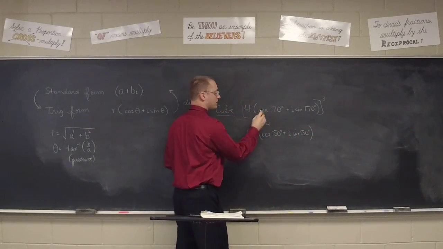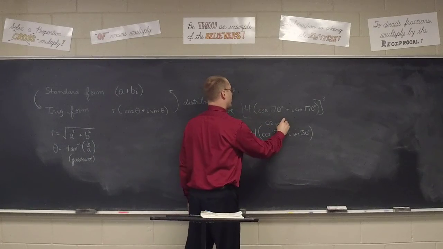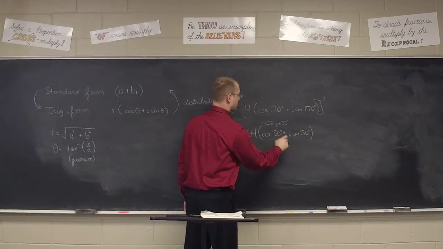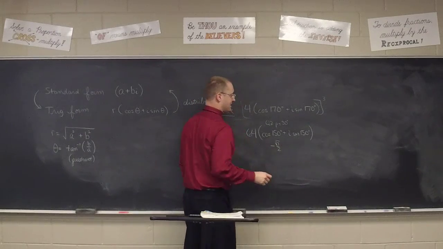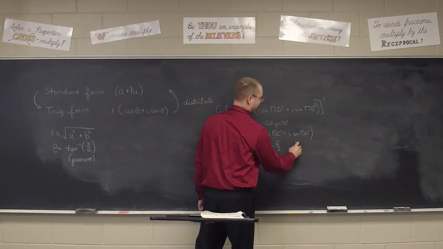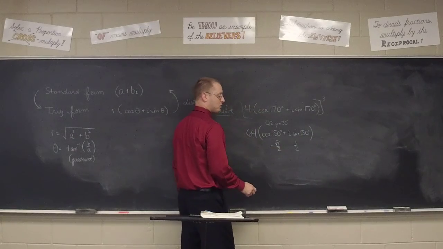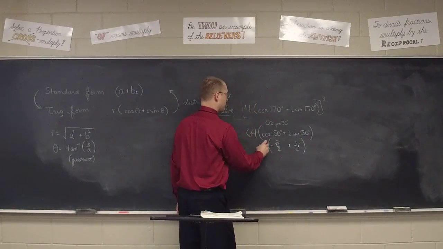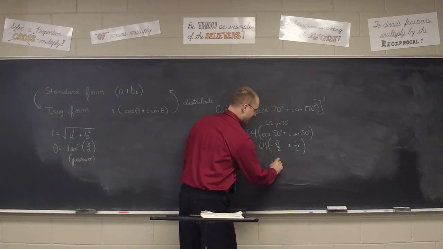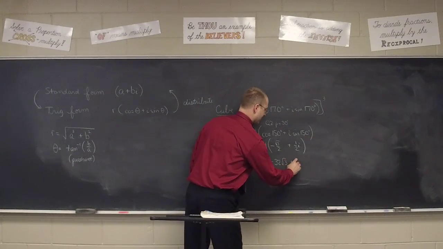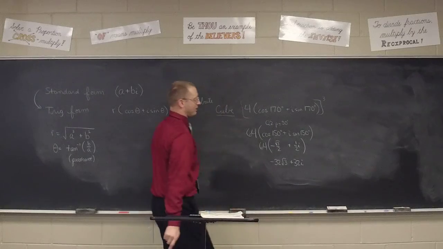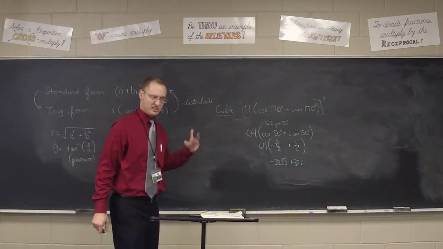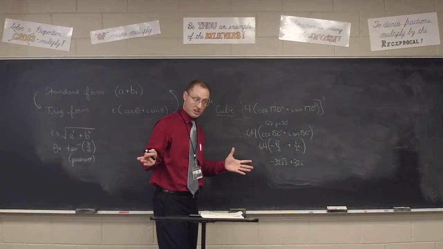This is in quadrant 2, reference angle 30, and we know the cosine of 30 is square root of 3 over 2, and in quadrant 2, negative. Jamie, feel free to jump in anytime. The sine of 30 is 1/2, and in quadrant 2, positive. And of course, don't lose your i. And then we need to distribute 64 to get negative 32 square root of 3 plus 32i. And there we go. Did we have this answer? All right, so we're remembering all of this now. Now it doesn't seem quite as long ago.